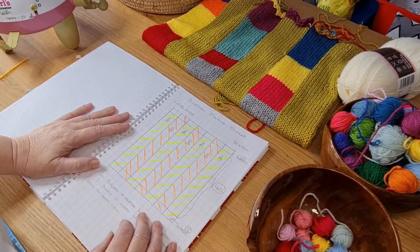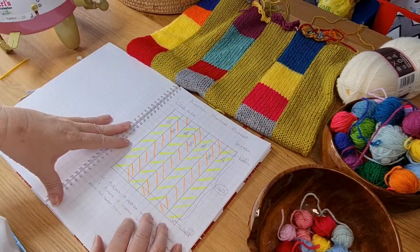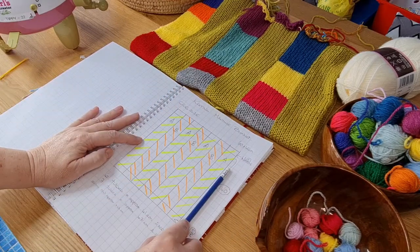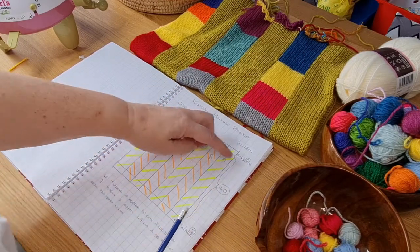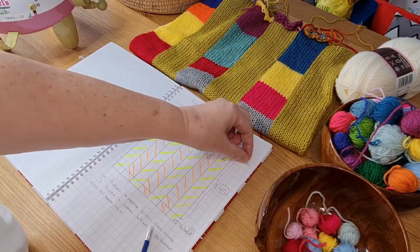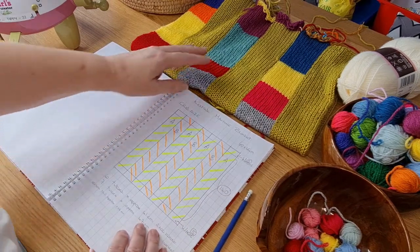So for this project, you can use any types, any colors of yarns. What you will end up having is 7 panels. These panels are going to end up being 140 rows of work, 5 rows of waste yarn at the start and 5 at the end. I'll explain that one in a minute.